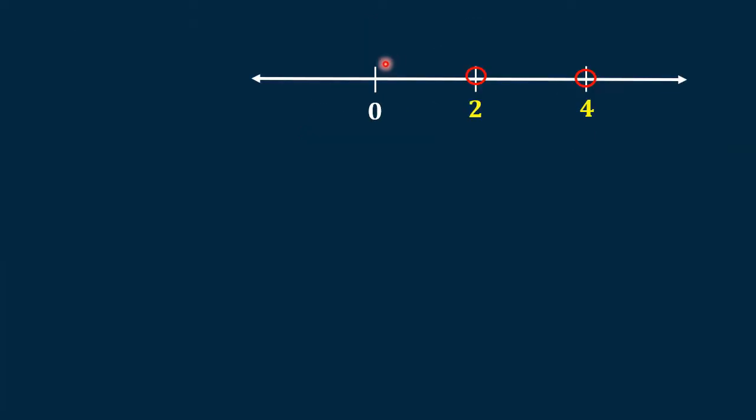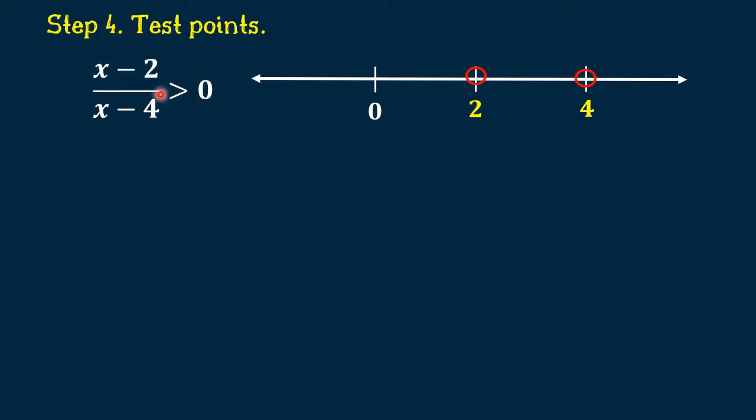So, after plotting points, we have step 4: you have to test points. Kailangan nating identify anong posibleng mga values ng x na kapag i-divide natin ang numerator by denominator, it will be greater than 0. So, kanina na-identify na natin na only positive values can be the quotient or our target here because positive values are greater than 0.